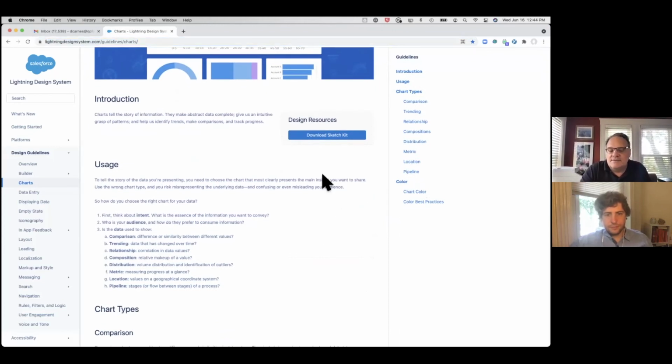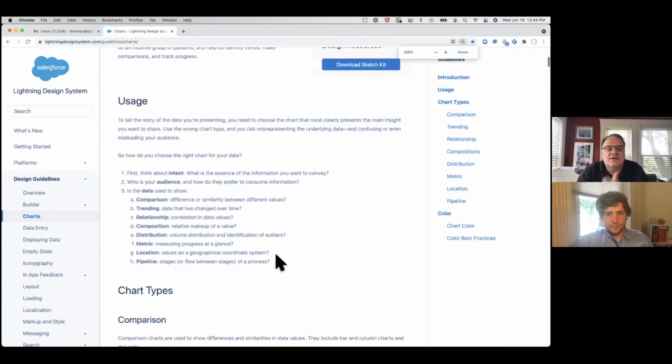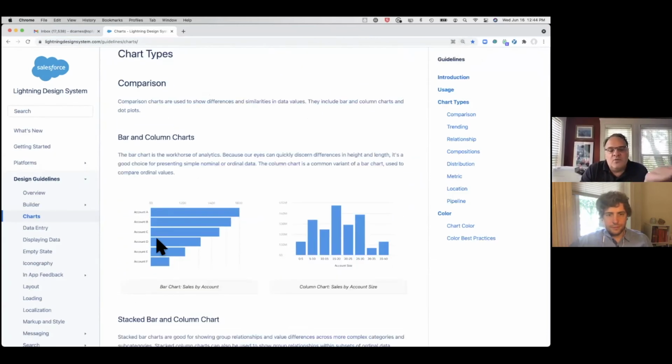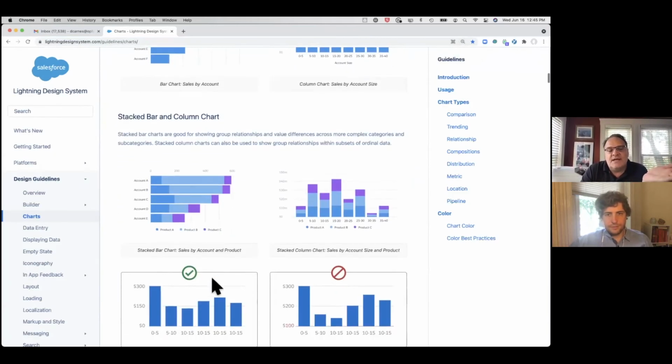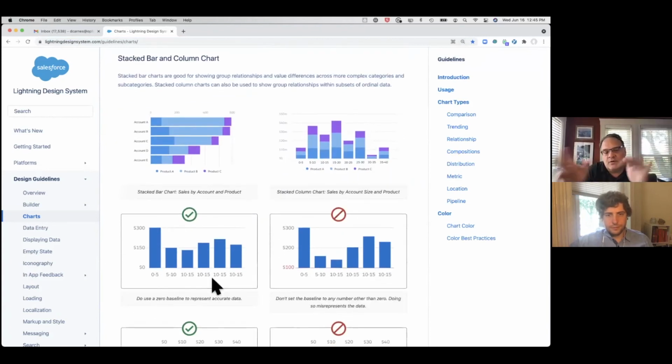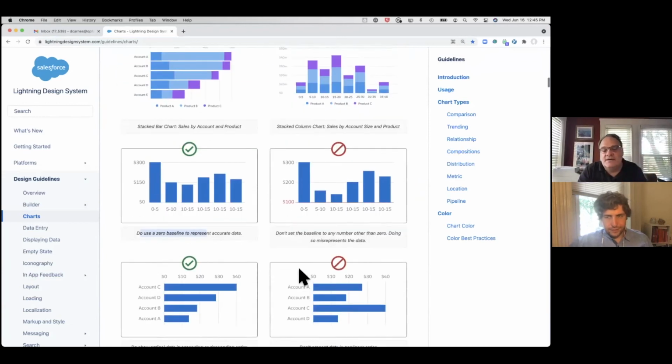Let's see if I can make this a little larger. So, for different chart types and what they're good for, what they're not as good for. So using a vertical bar, it says do use a 0 baseline and don't start with like a $100 baseline on those, because we can override some of the axes, the ranges.